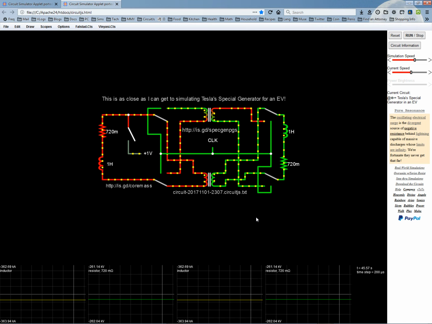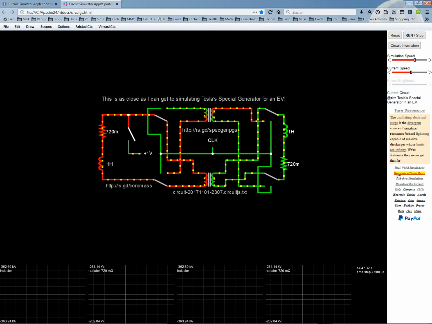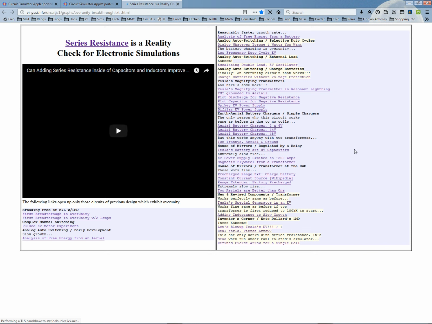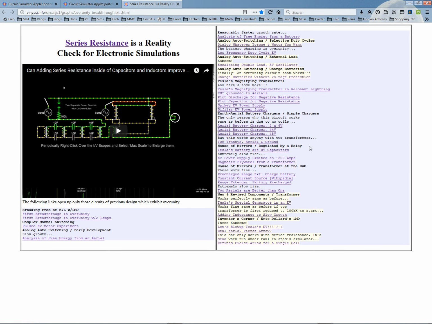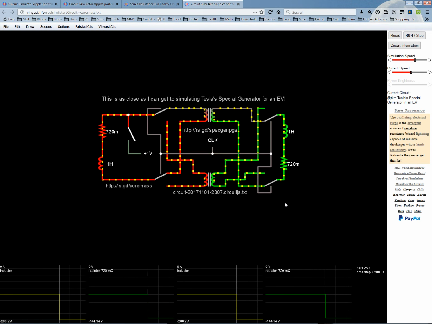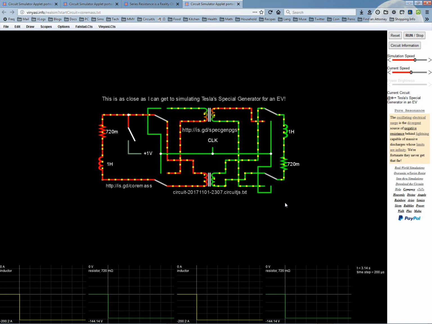So, I have a lot of circuits, and my intuition is that this is probably the most likely one that actually works. Now, I have a link to a web page that has various circuits that will work both in my realistic simulator, so-called, as well as Paul Falstad's version. And then I have yellow versions that are highlighted here, and one of them highlighted yellow is Tesla's special generator in an EV situation. The very same thing we've been staring at now. So my intuition is that of all the circuits I've done, this is probably the closest to something that's actually going to work.